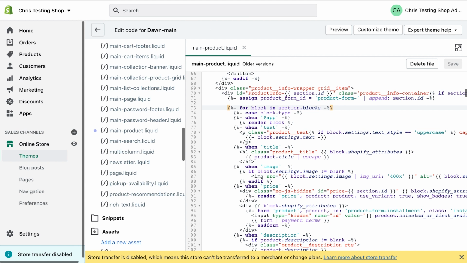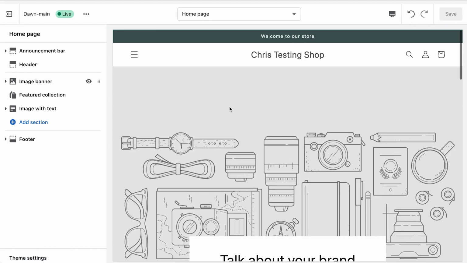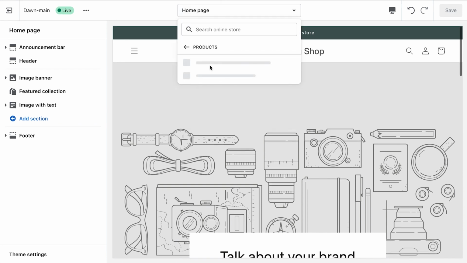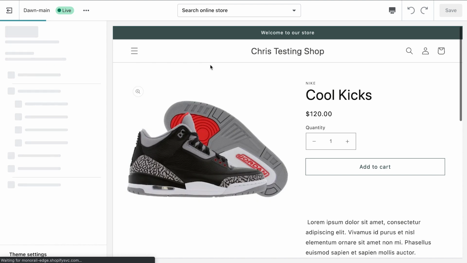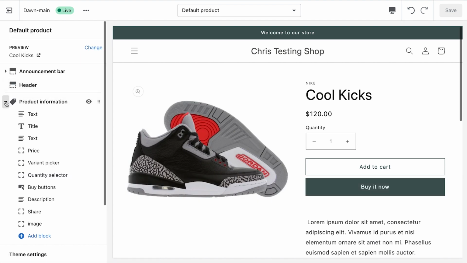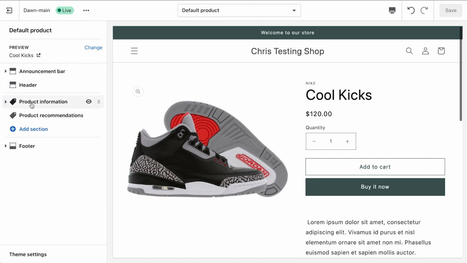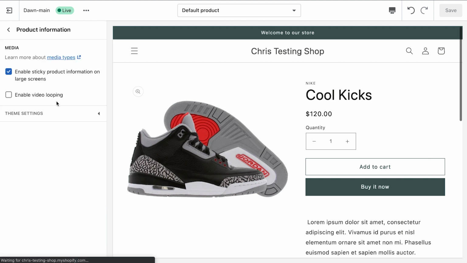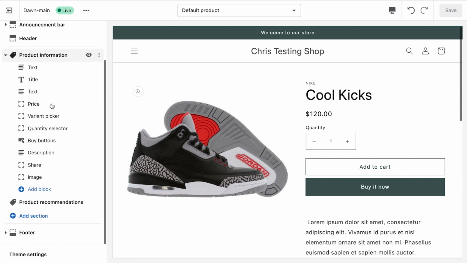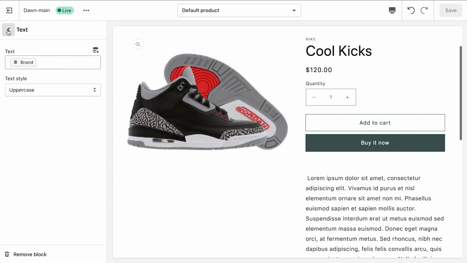What I mean by that is if we go into the customizer, I've still got it open in a new tab here, and if I go into the product template, here you can see, if you remember before in previous versions of Shopify, we had just these sections here, and when you clicked on them, it went into theme settings, kind of like you can see here, and we had blocks down below. Now we've got this tree view where the blocks show up inside the same panel, and this would indicate to me from Shopify that Shopify want us to break up our section settings into different blocks, therefore allowing us to be able to rearrange them.